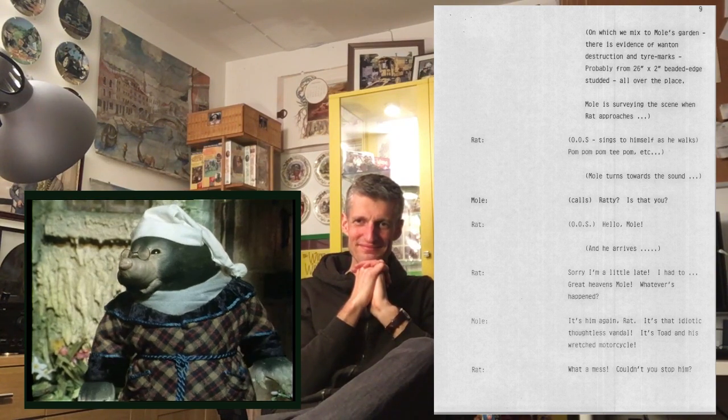Now look at this with the toast, that's interesting. I'm assuming that would have been pins in the piece of toast, so the toast is probably made from foam and painted or some similar material and then pinned into Mole's hands to get that movement. A little bit tricky to do, but works brilliantly. It happens quite quickly though, doesn't it? I mean, the bite's there and it's so quick. And then Ratty's there straight away. A little bit quick, but it's fine. It works.